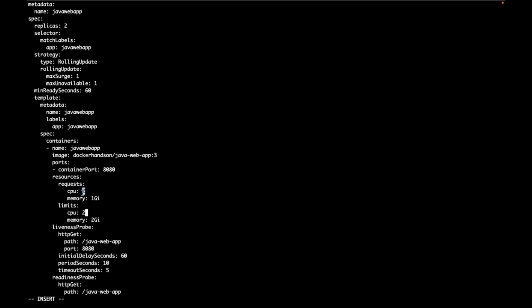T3.large. So for T3.large, what is the CPU and memory? 2-core CPU and 8 GB RAM. And I am requesting 2-core itself.